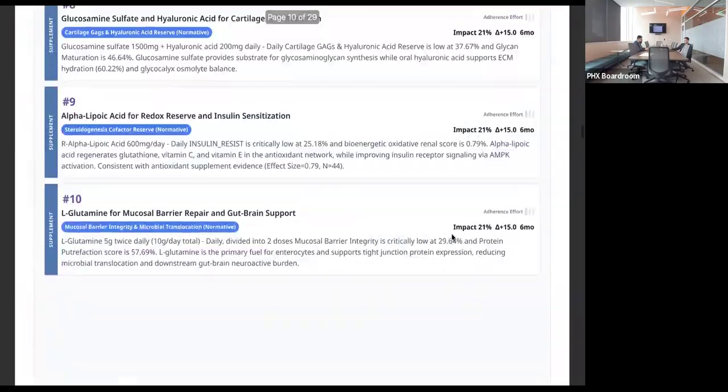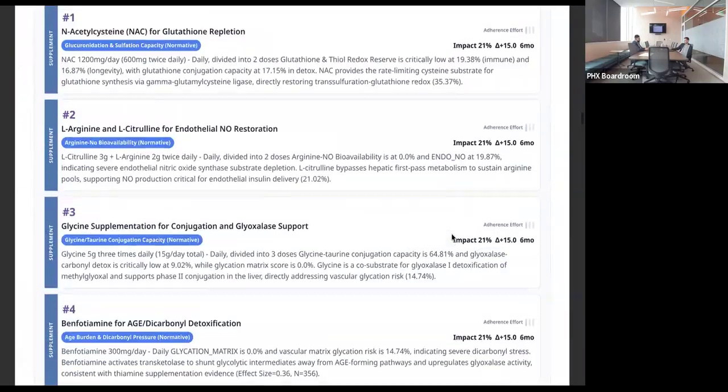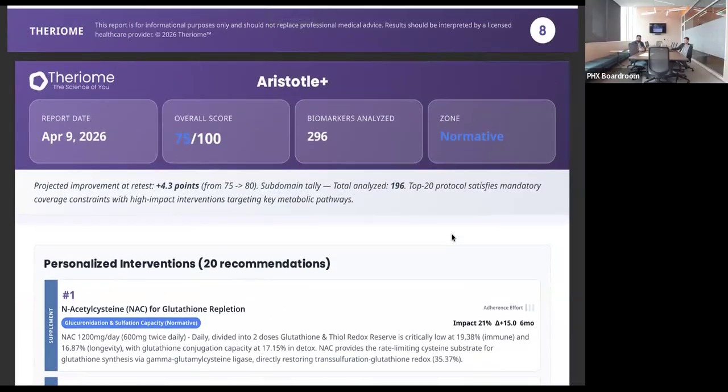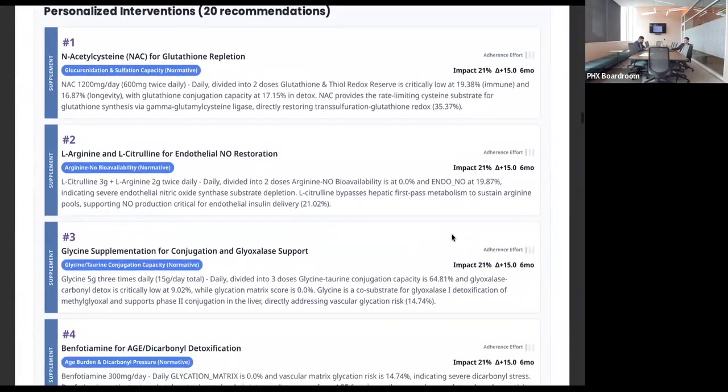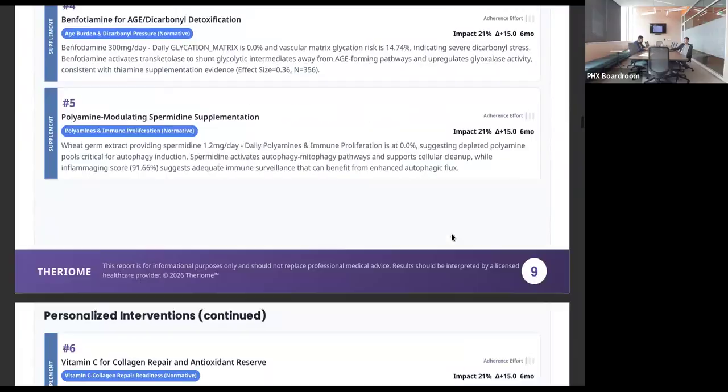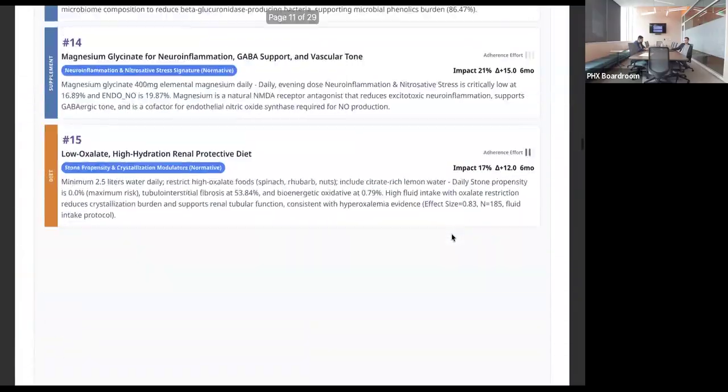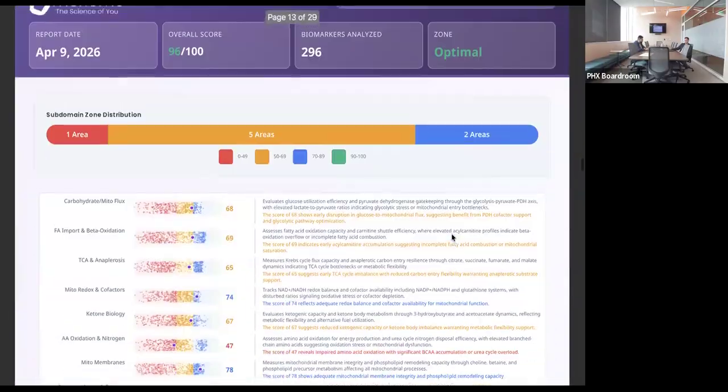Each one of these 20 recommendations has been curated in such a manner to cover as many of the 124 subdomains as possible. So you're ensured adequate coverage, sufficient coverage for everything that has gone wrong or is detected to have gone wrong in the profile. More information is given, of course, in the training materials.